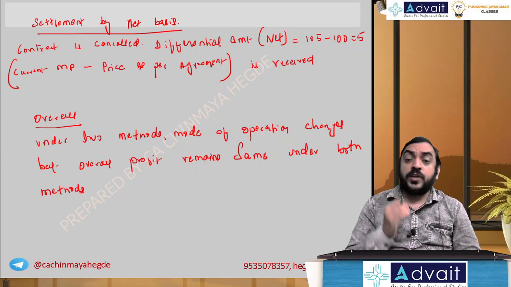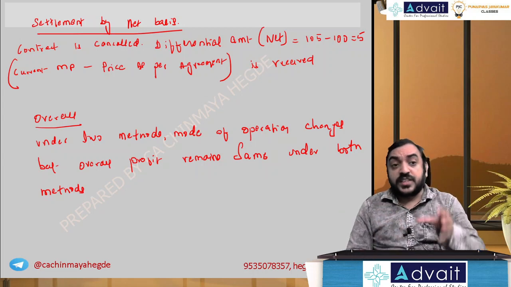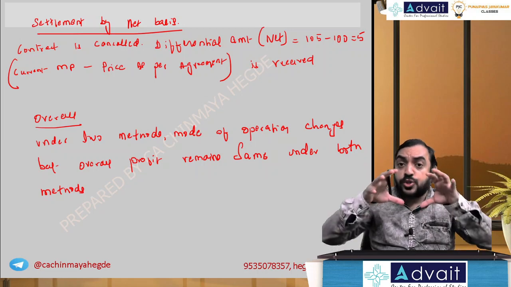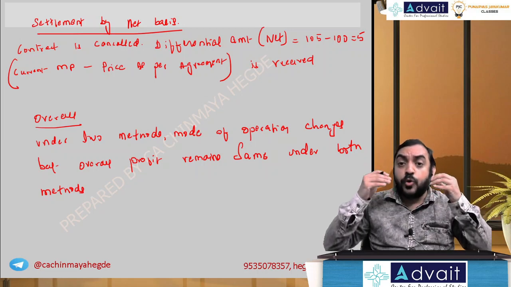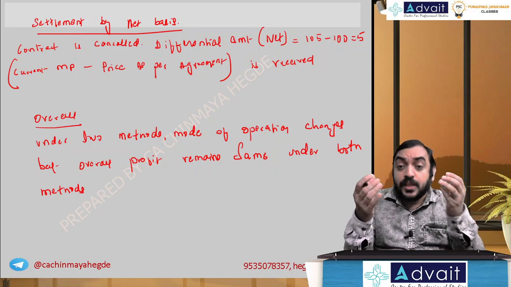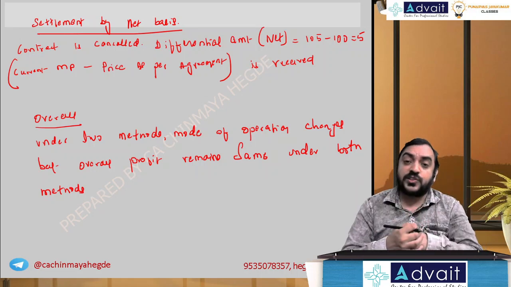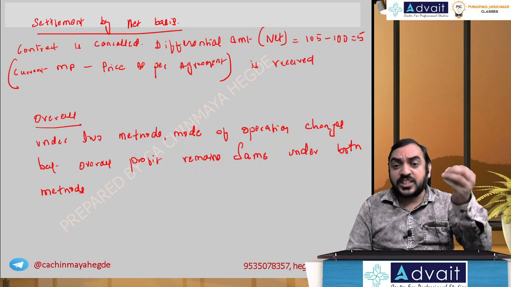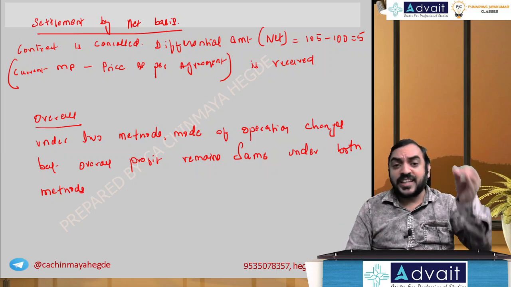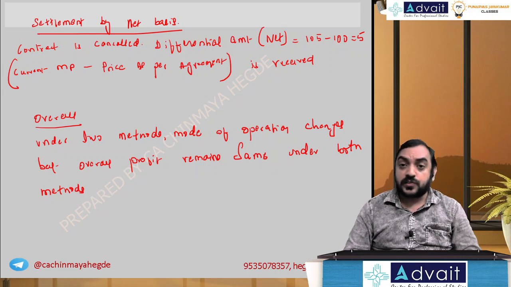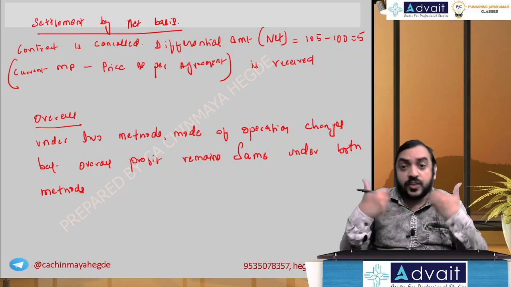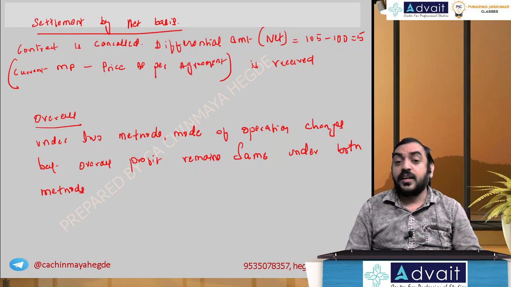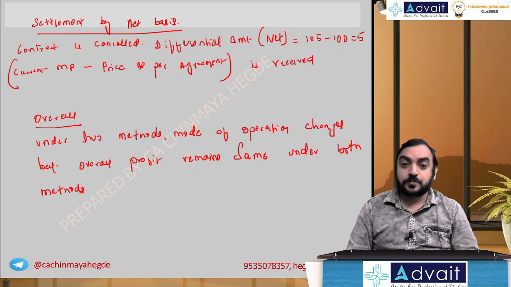In future also I am going to discuss this in arbitrage strategy. Settlement by net basis, settlement by delivery basis: I will show different modes of operation, different transactions, but the ultimate profit under both will remain the same. In an exam question, they may not mention explain settlement by net basis or by delivery basis. So we can use either method. Sometimes they'll give a hint: you have to solve by net basis. You should be aware of it.